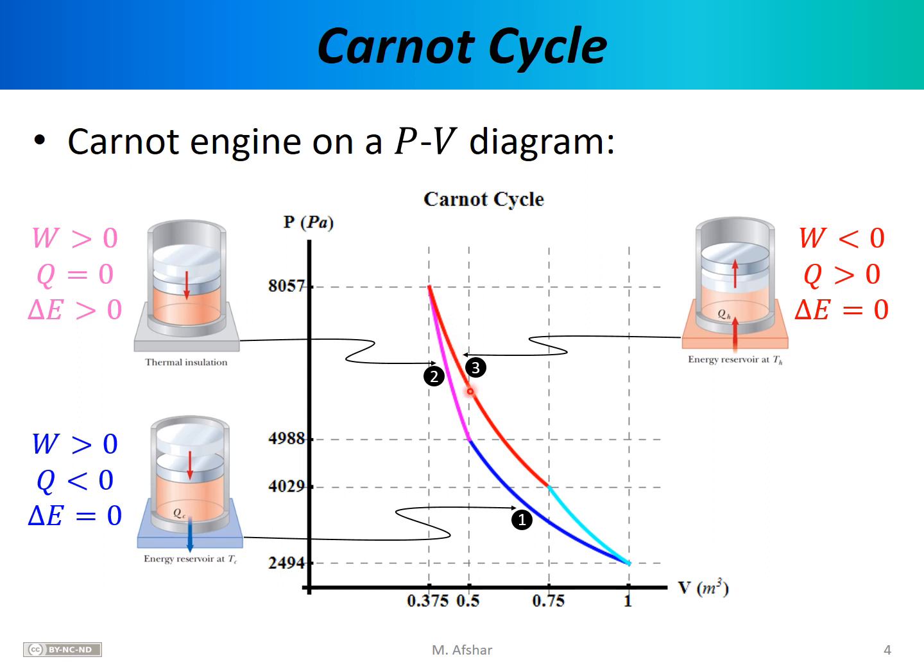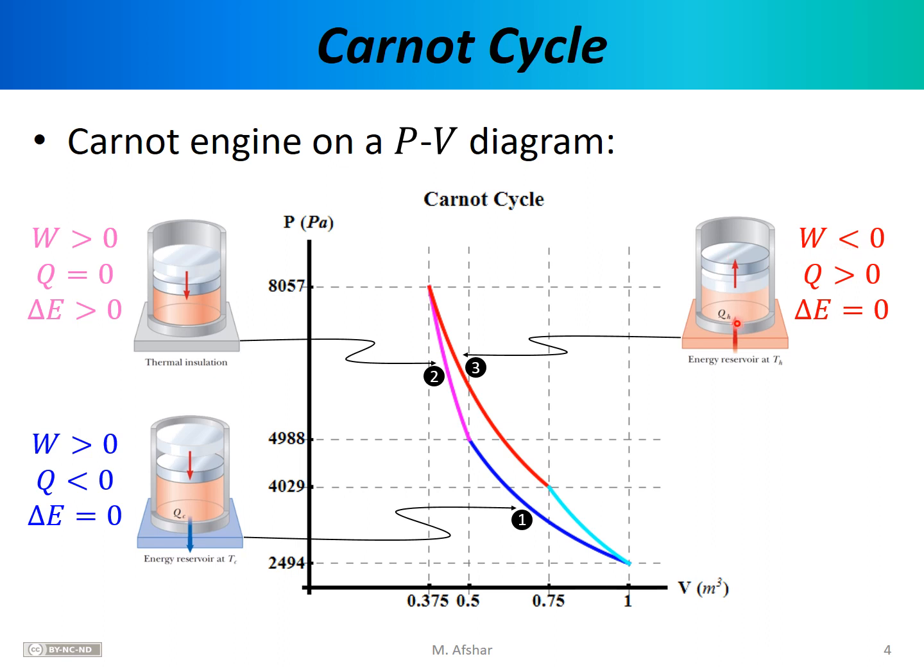Now the volume of the gas begins to increase. To achieve this step, we need to place the gas in contact with something that is relatively warm. This is the hot reservoir. Thermal energy now leaves the hot reservoir and enters the system. Since this is an input of thermal energy, we say Q is positive. At the same time, we allow the piston to move upwards. The volume of the gas increases, so the gas is performing work, but the work is now negative.